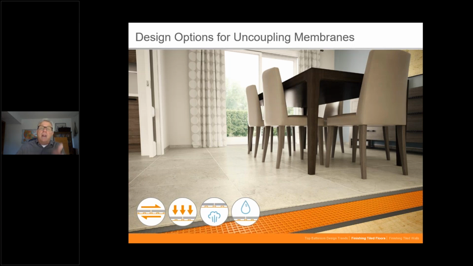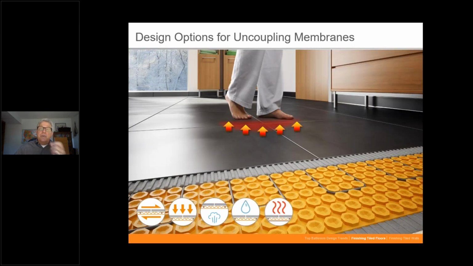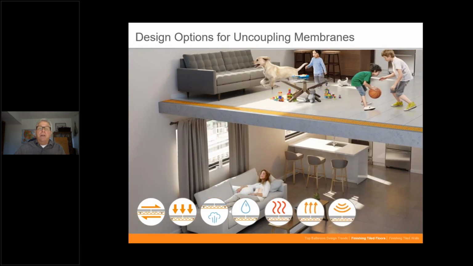or maybe you have a lot of moisture content in the concrete itself or under the concrete if it's a slab that's been poured on the grade of the ground or even below grade like a basement. You're going to get all the functions you need to withstand all of those type of elements. And here's an example where you can incorporate the floor warming cable right into the membrane under the tile, and now you've got that nice warm floor to walk on. So there's another function that also comes into play in the design.